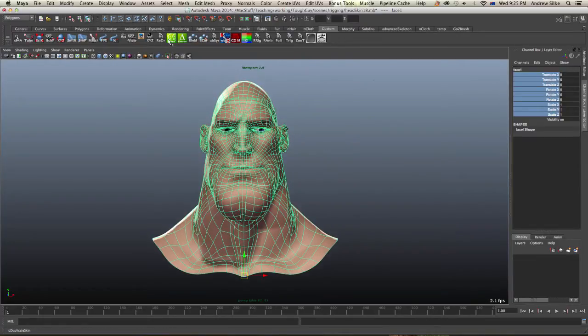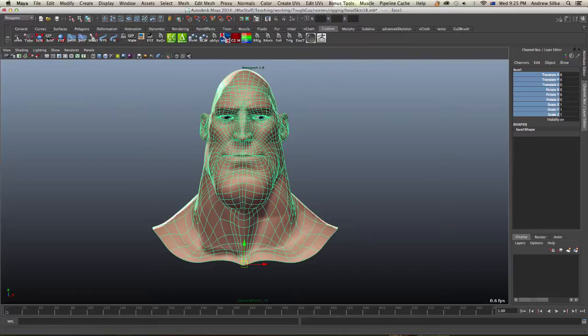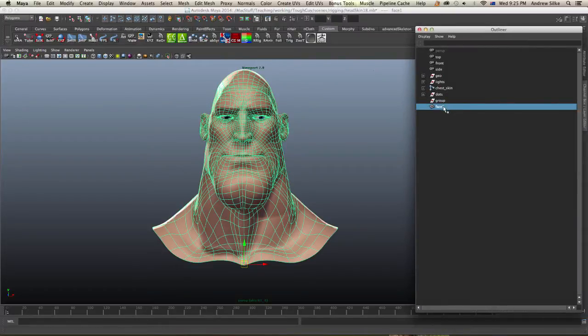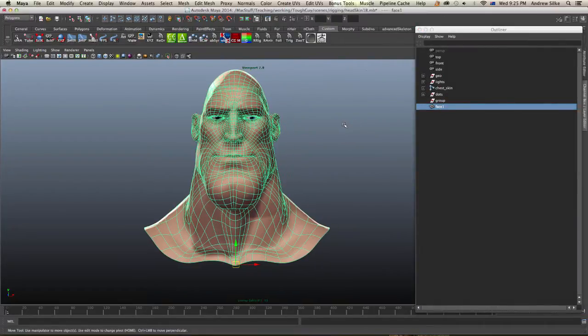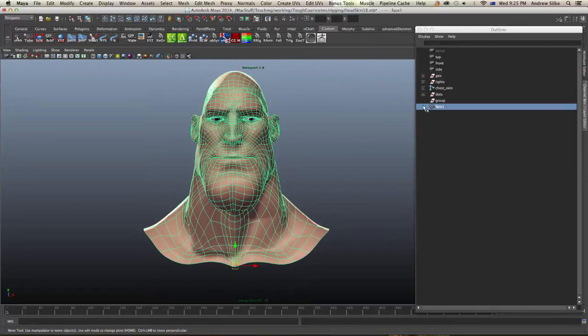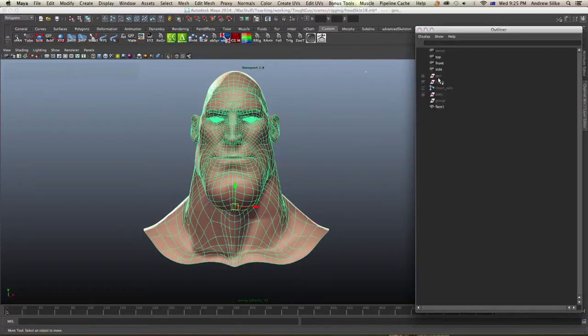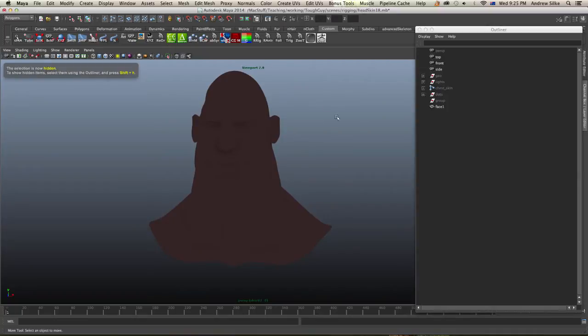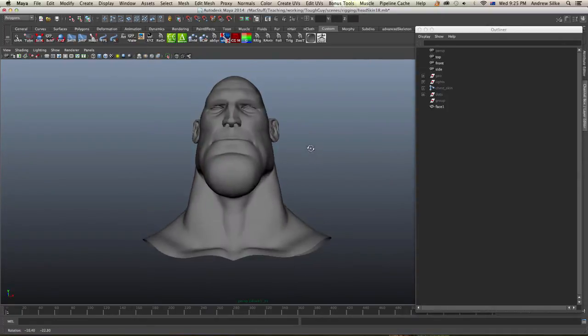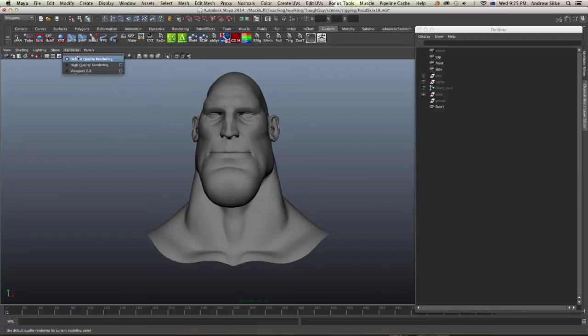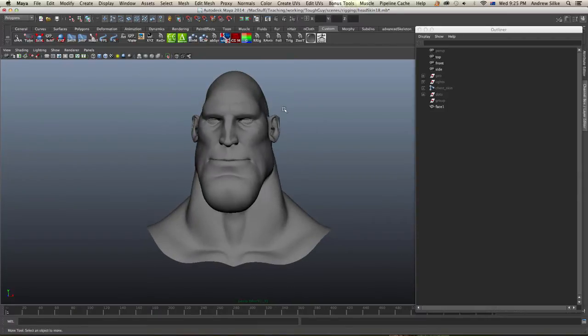You can also use this copy IC duplicate skin if you're using my preferences. That does that in one step. Now that we have this face here outside, I've just unparented using Shift P. I'm just going to bring that up by itself by hiding everything else, so we're not really concentrating on much else. That will kill all my lights in Viewport 2.0, but not to worry. Let's just go back to regular default rendering quality mode.